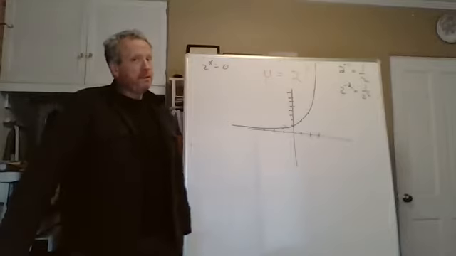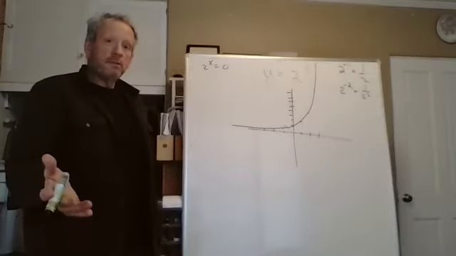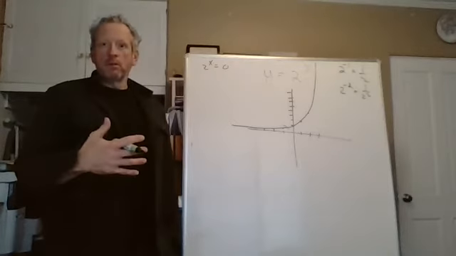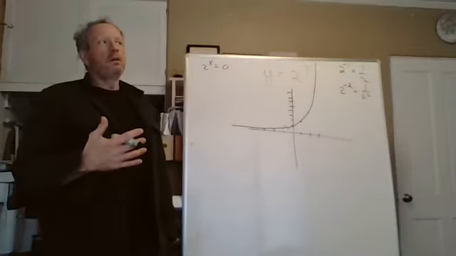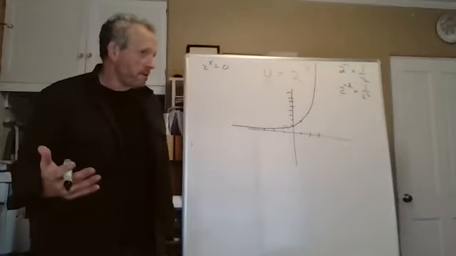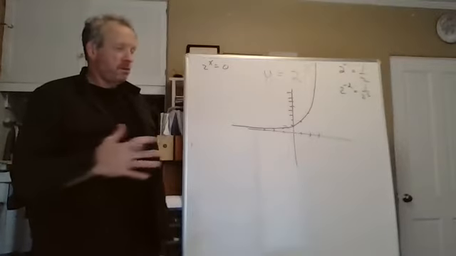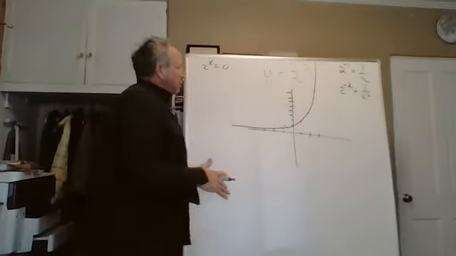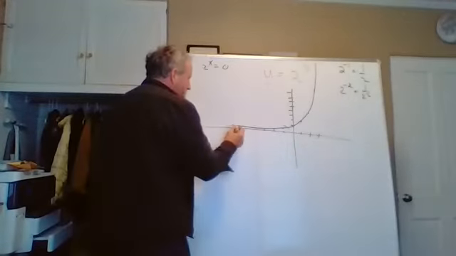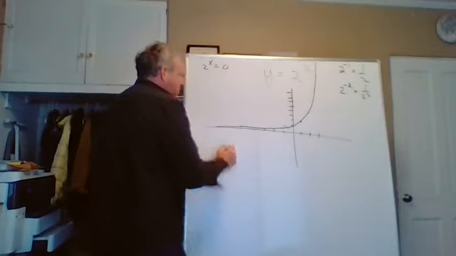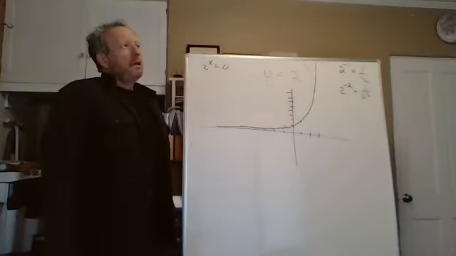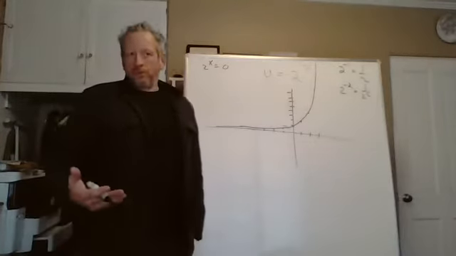That's right, you can't do it. 2 to the 0 is 1. 2 to a negative power is 1 over 2 to a positive power. Well, that can never be 0 because the numerator is not 0. So there is no x-intercept. And so what happens out here is this graph gets arbitrarily close to the x-axis. It becomes more and more flat.